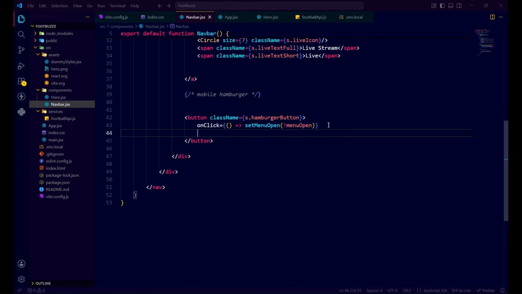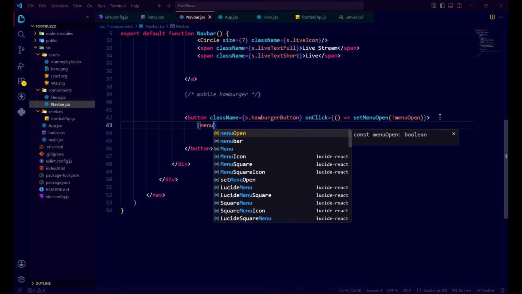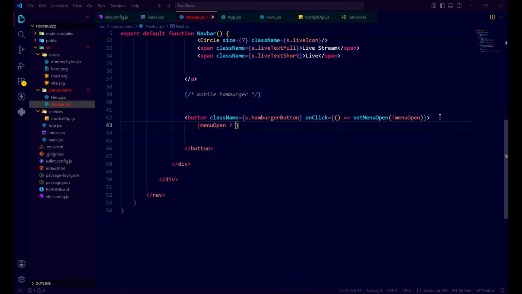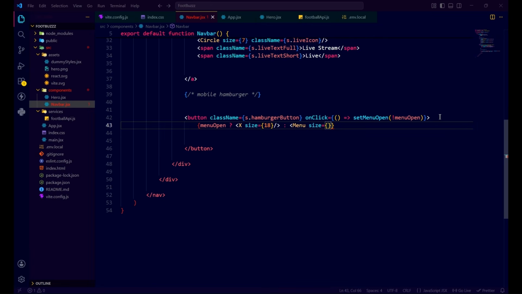Now after this, let me remove this from here, and we have to write it inside the button tag. Here inside this button tag, let's write menuOpen and check, and if it is, then we'll show the X icon here and give the size, which is 18. Let me close this tag. After that, in else case, we'll show the Menu icon. Size will be 18 as well.